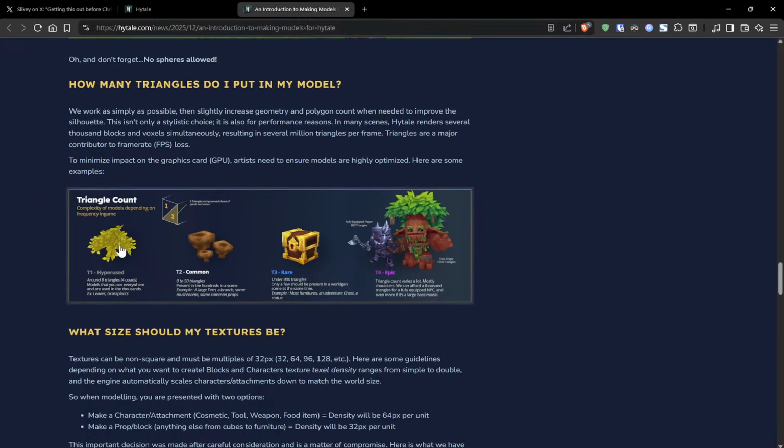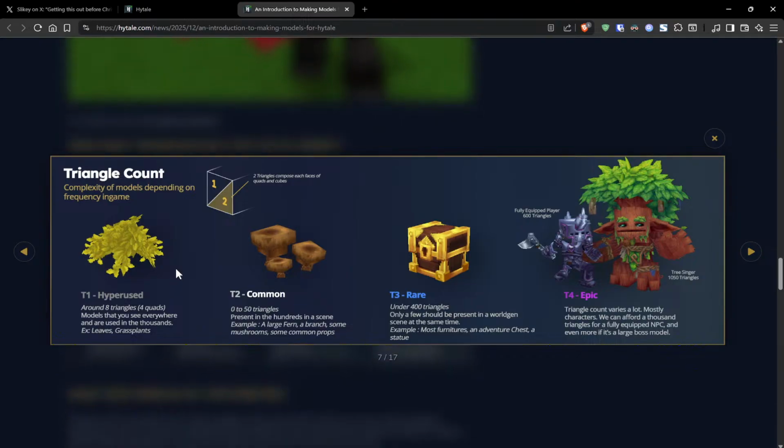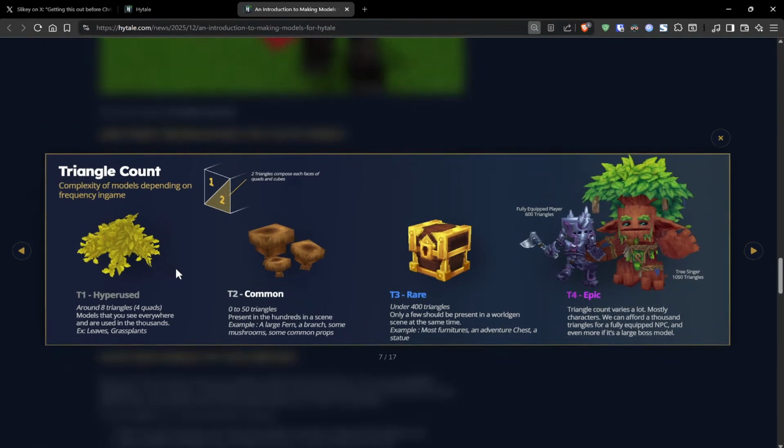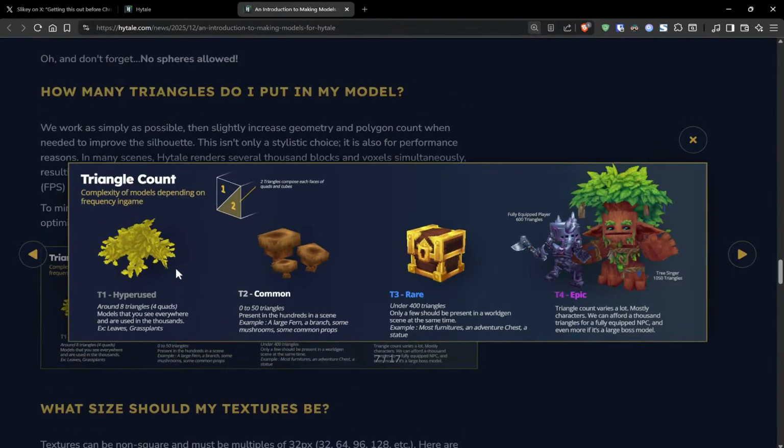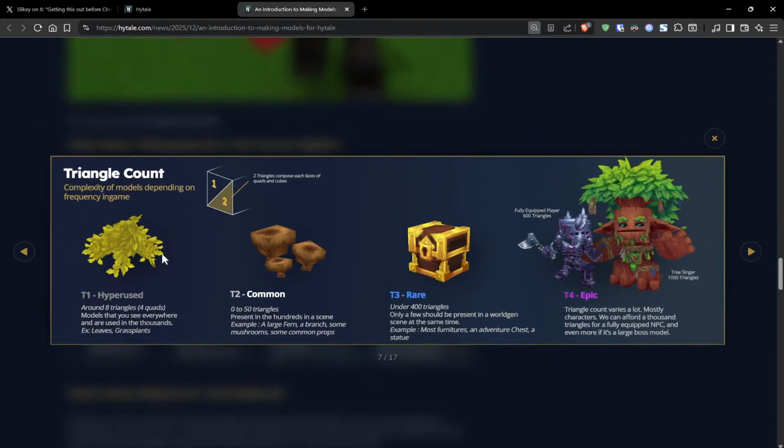Here are some examples. Triangle composition, model, frequency in game. Two triangles compose each face of quads and cubes.